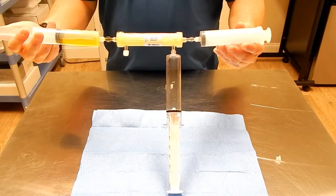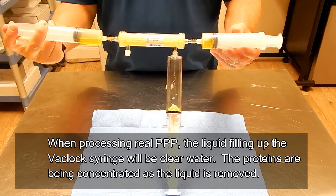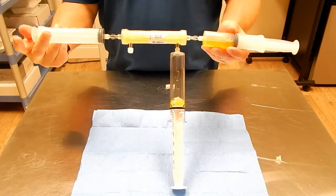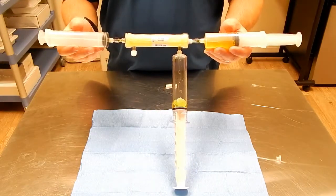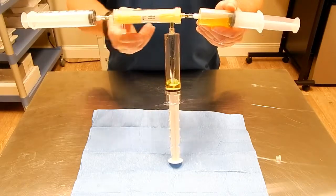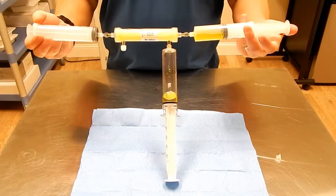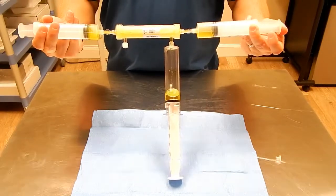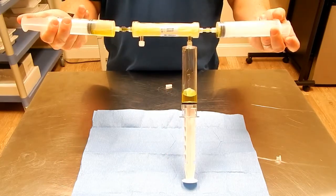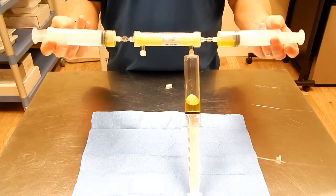Here's a brief example of just the processing part as we move from syringe to syringe. Everything goes through the Hema Concentrator — the VacuLock is designed just to pull out the water. In the real case, the water in here will be clear, and the PPP will be going back and forth just through the syringes. You would keep all of the fluid going back and forth until you have about 8 cc's left in your original syringe.